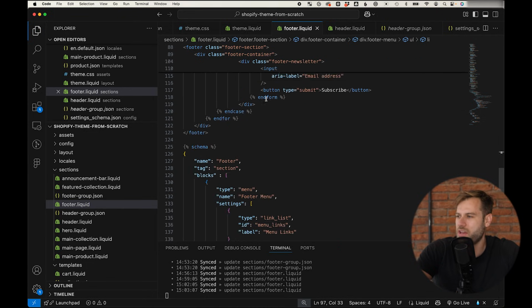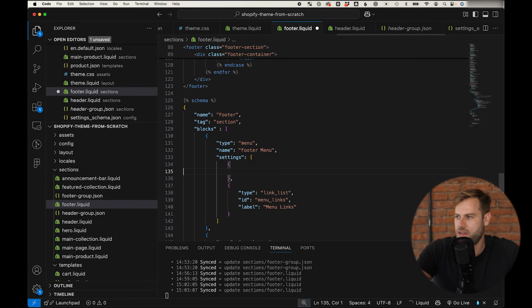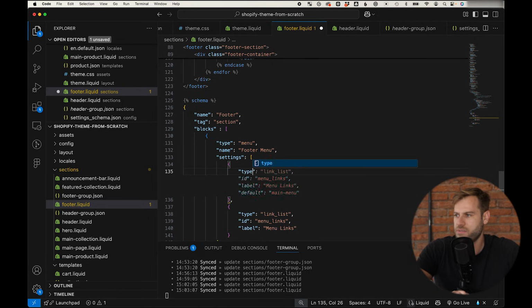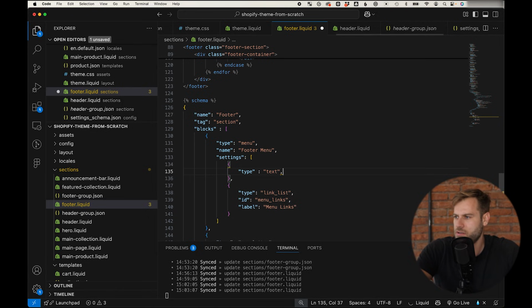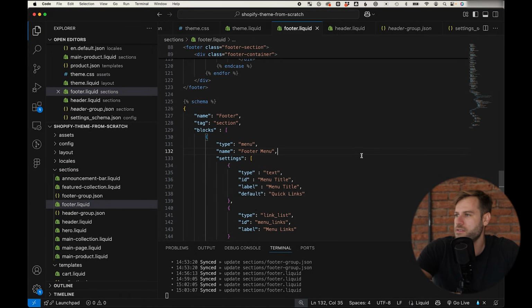I also want to be able to customize this menu title here, so let me do that. I'll just write a simple text field here, type text, ID menu_title, and then let's just say menu title. I thought that was default. Quick links, let's just say that.